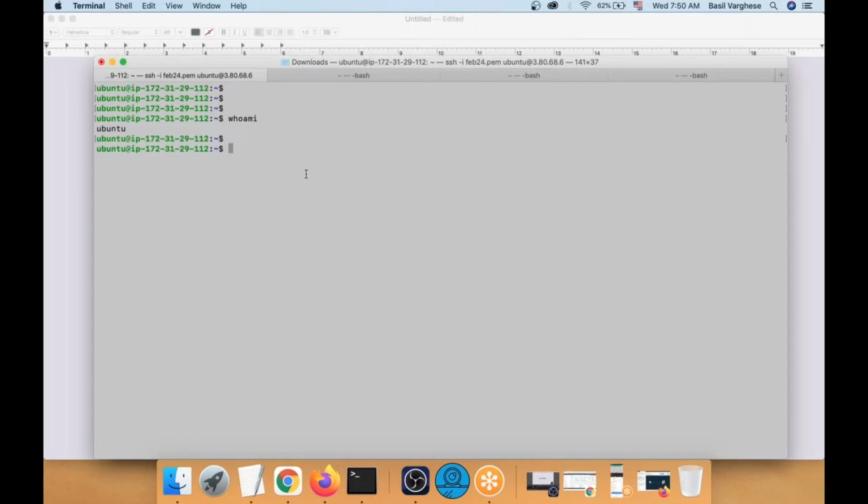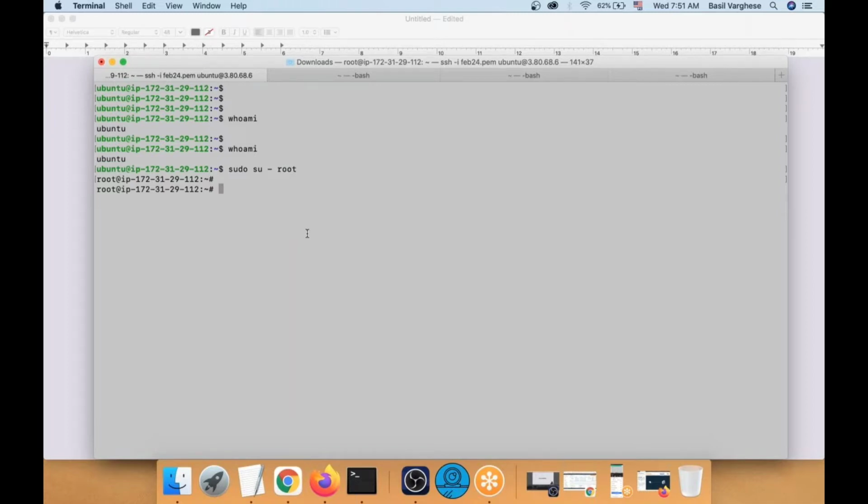In Linux, there is a user with the name root. Currently I am logged in as user Ubuntu, which you can see from the whoami command. If you want to log in as root, this is the command you can execute. This command will switch you to the root user. You would become the root user, and now you are a highly privileged user.